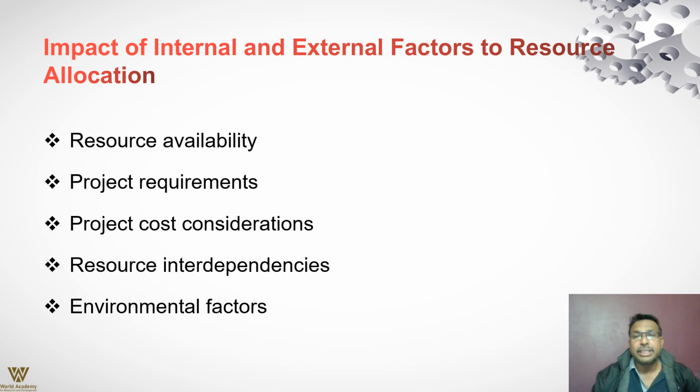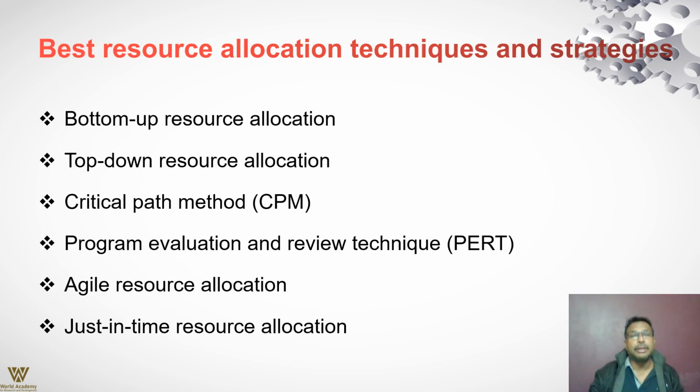About internal and external factors, you need to understand that what you require might not be available externally. When you require it, it might be at a higher price. So we need to understand the resource availability, the project requirements, and the project cost considerations. And then you might have finished a product, but you're waiting for other ingredients, raw materials, suppliers, technicians, anybody who can come up and take the project forward. This is what we are talking about: resource interdependencies. And then we have the environmental factors. It might be natural calamities, it might be the political environment. These environmental factors are beyond your control.